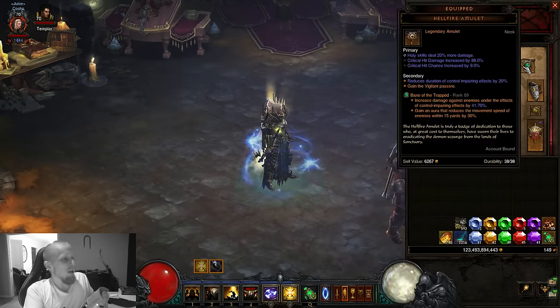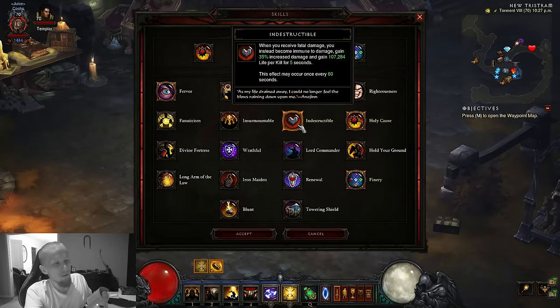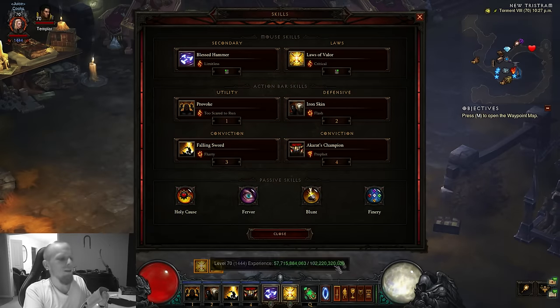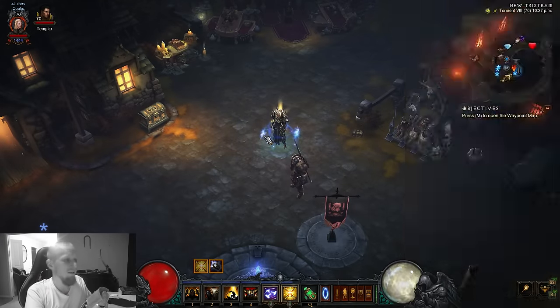We're then using a Hellfire Amulet. I have the Vigilant passive. This is the bad passive. You don't want that. If you were to have a Hellfire Amulet, I would seriously consider trying to get one with Indestructible. This is a really, really strong cheat death, and it makes you unkillable for 5 seconds, so it's like the best cheat death that exists in the game, and has a 60 second cooldown. Really, really overpowered cheat death. You don't need it, but I would highly suggest getting a Hellfire Amulet, which actually has that.